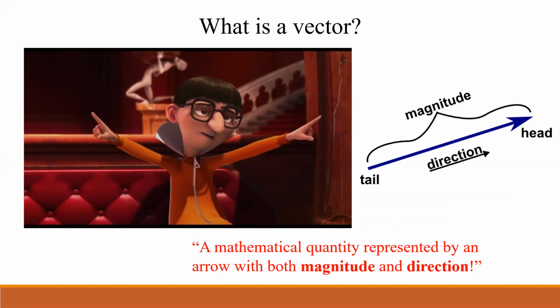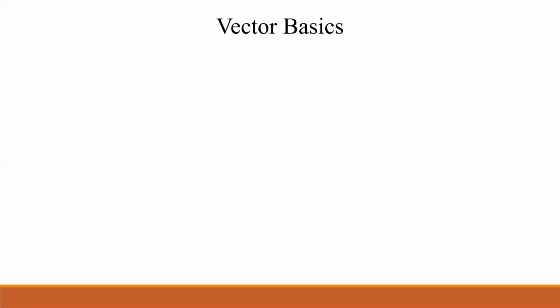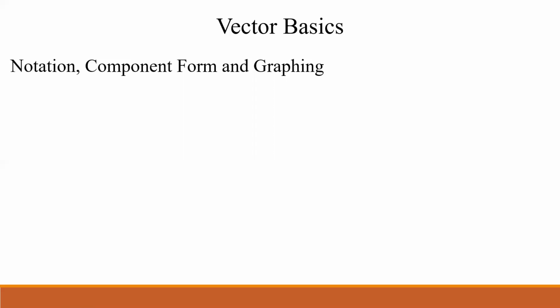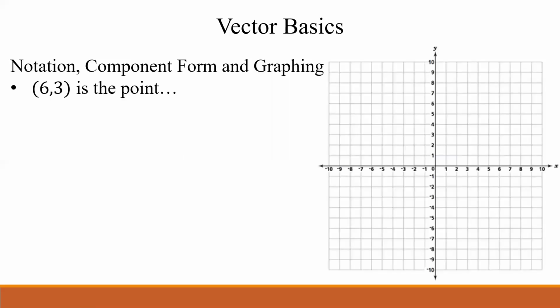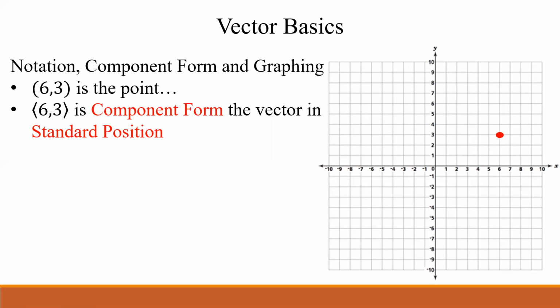Okay, so as we get into this, let's get into just some basics of what a vector is, notation, and stuff like that. So first of all, you've known this since you were back in probably elementary school, that if you see parentheses 6,3, that's just a point that would be over there, right? Well, for vectors, we notate that with little pointy brackets instead of parentheses. So it still means the same thing. That's still going to be the end point. What we call 6,3 in those pointy brackets, we call that component form or standard form.